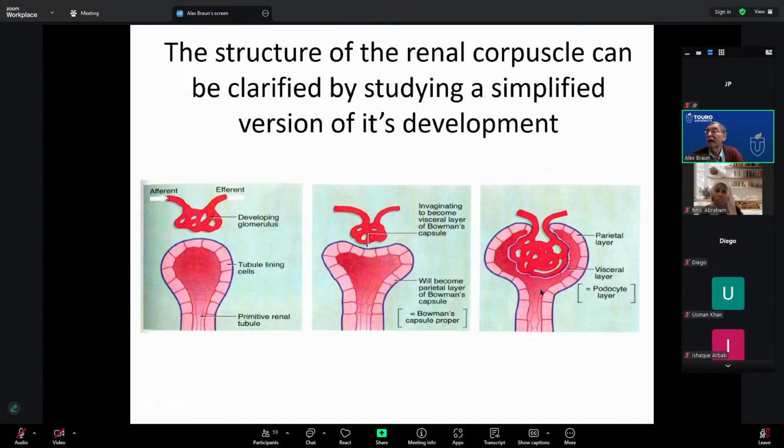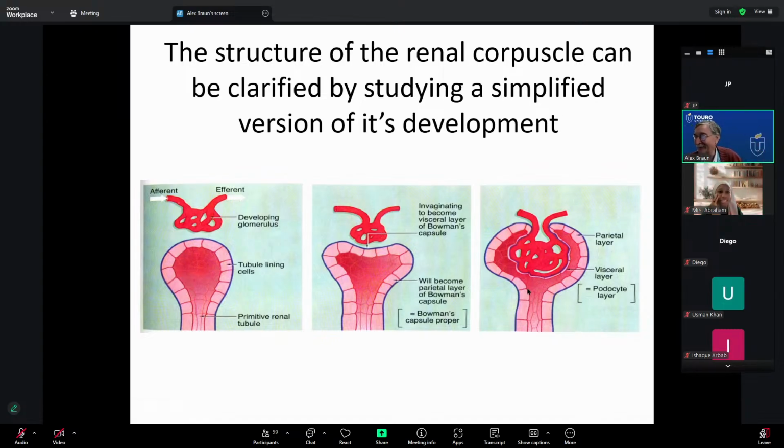There you have it. It's similar to taking a balloon and punching your fist into it. You would get a bi-layered capsule around your fist. If you get bored, you could find a balloon, blow it up, and put your fist into it, relieve some frustration, feel good about life and all those hours of studying, and say to yourself, wow, I've just made something that looks like a glomerulus. I understand a glomerulus. There it is.